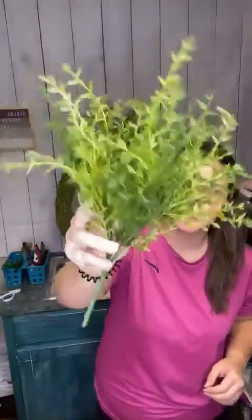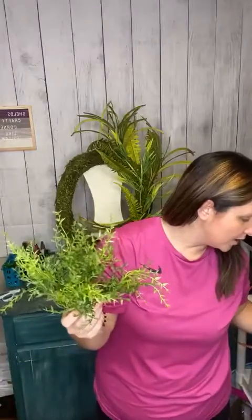Okay, these are one of my favorite picks from Hobby Lobby because it's so airy and wispy. And they're very inexpensive. I pulled the tags off earlier. So they're $6.99 and they're 50% off. But you get several picks. They're pushers. So they're just really like all the great things that you need in a pick. Now I'm not pushing these up high because I do want them to stick out and be full because I'm not putting them in a mesh base. So we're going to snip these off and start working these in.